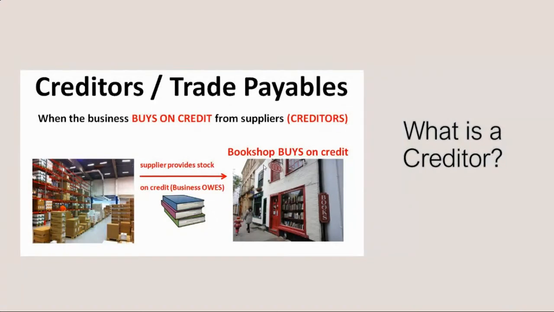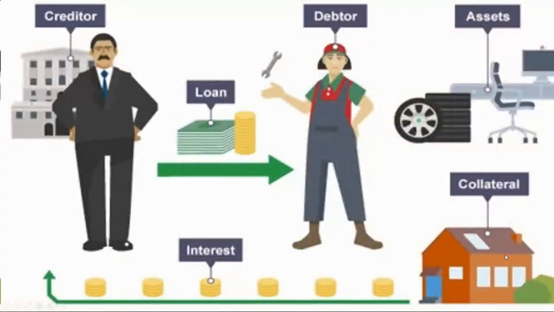Okay, so remember, when we talk about a customer, it's always a debtor. When we talk about a supplier, it is a creditor. A supplier supplied goods that we bought on credit, whereas a customer is someone that purchased goods from our business on credit. Now let's take a whole transaction. Normally in a transaction, one party will be a creditor, one will be a debtor. Now let's look at the scenario.